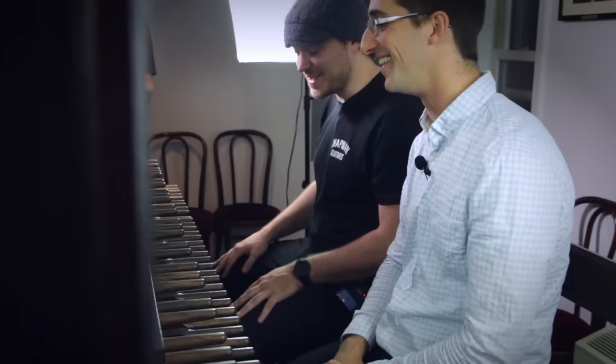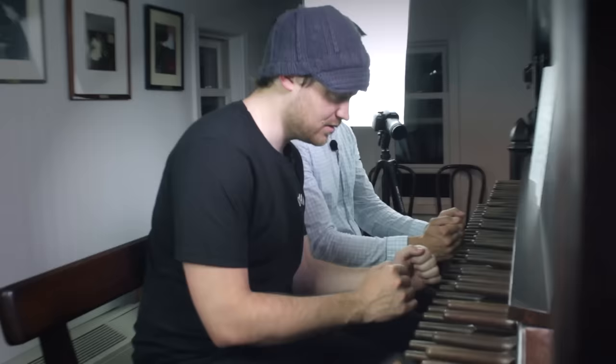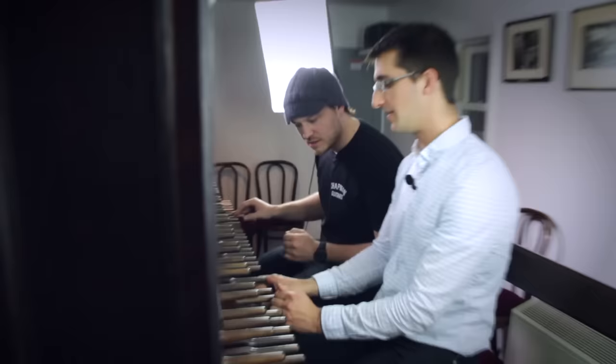Am I good to play something on it? Go for it. I'm so used to doing this. Try to take your hands into fists. Like this? Yep. And then if you want to play a chord, open up into a claw, so you get one note with a thumb and one note with your other four fingers. Okay. So if I'm playing a C, a C chord like that. Yeah. And rather than hold the notes down, you want to get off. You can come back. Oh, because it's against the bell. Right, you don't want to hold the hammer against the bell.